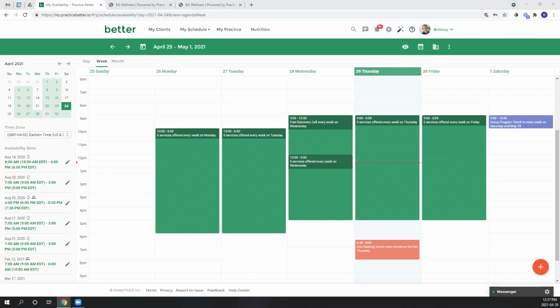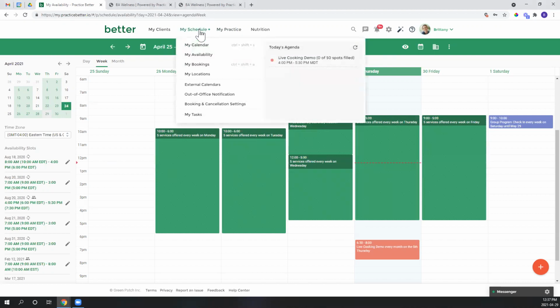You can do it manually if you need a little bit more control over your schedule, if you're not always available even though you're set to available, maybe things come up. Another reason might be that you want to work with only a specific type of client. That's another reason to manually approve someone.